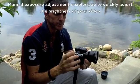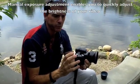And you have the ability to adjust the exposure, which I'm going to go over here in a minute, which makes your video a lot brighter. And you can get the lens. I'll flash that URL across the window here.